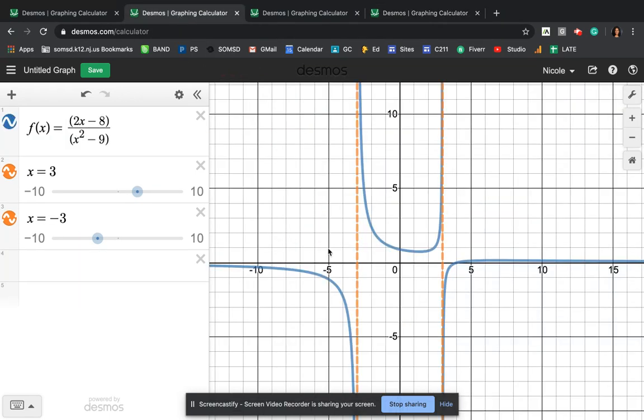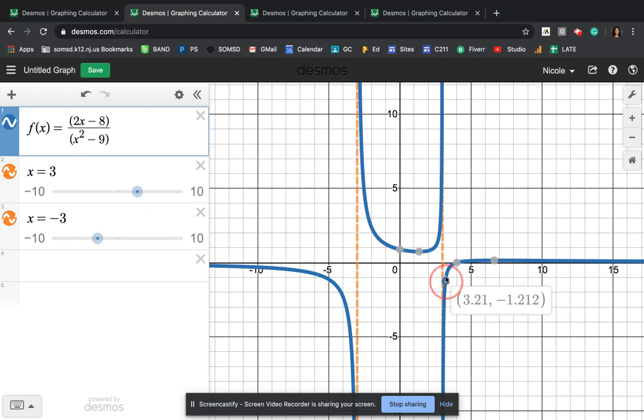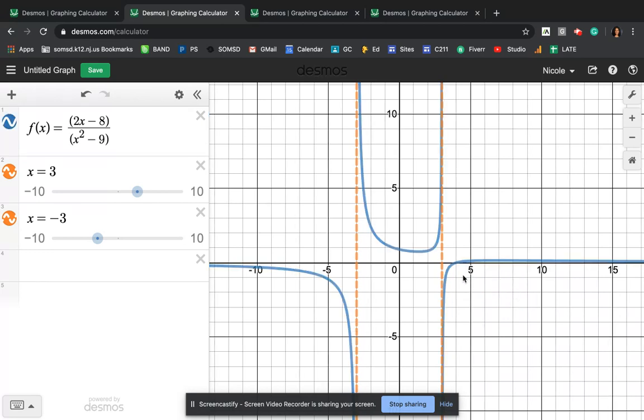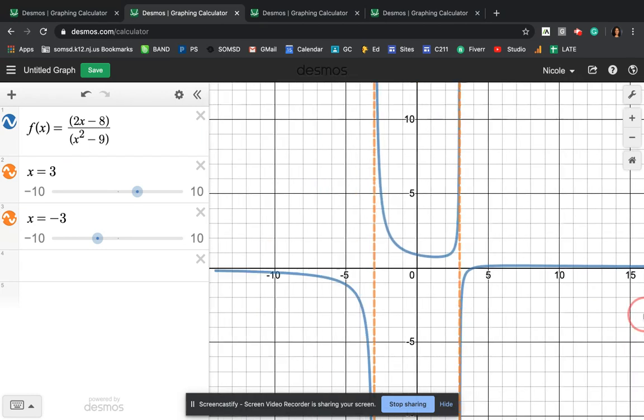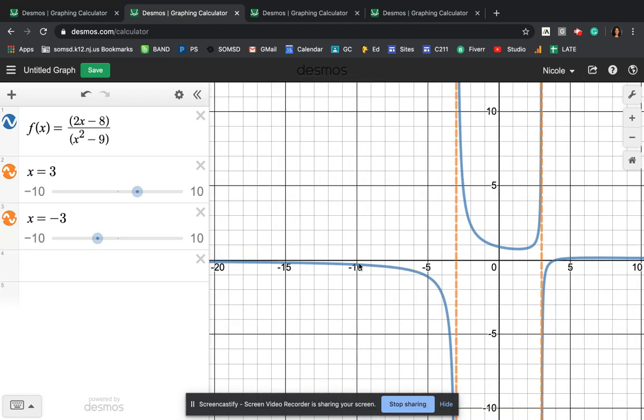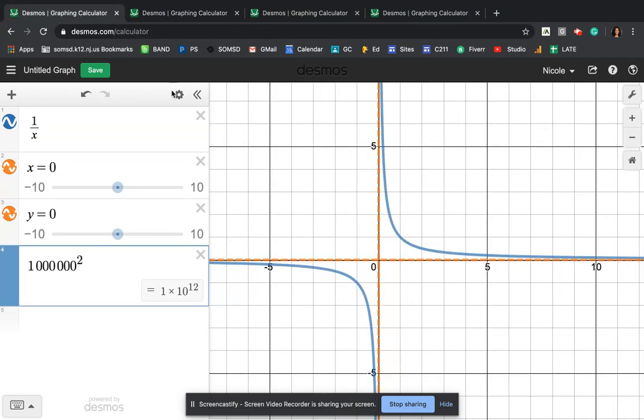Let's look at the first function we did. As x approaches positive infinity, right? This was the first function when the denominator had a higher degree than the numerator. It still crosses x equals 0 at 4, but it swoops right back down and starts approaching 0. And look at over here, it also still approaches 0. Okay, let's look at one more, our last case scenario.